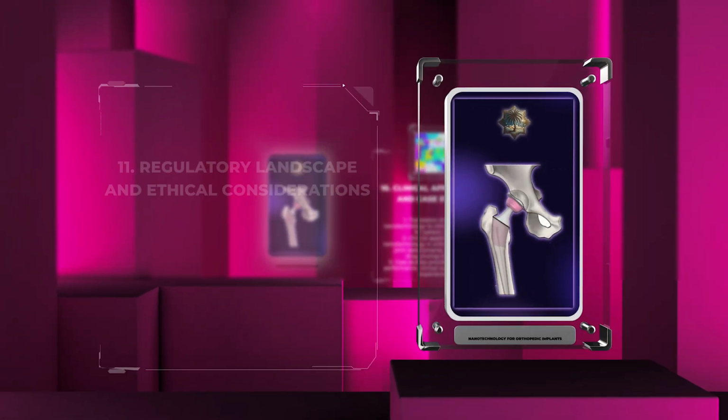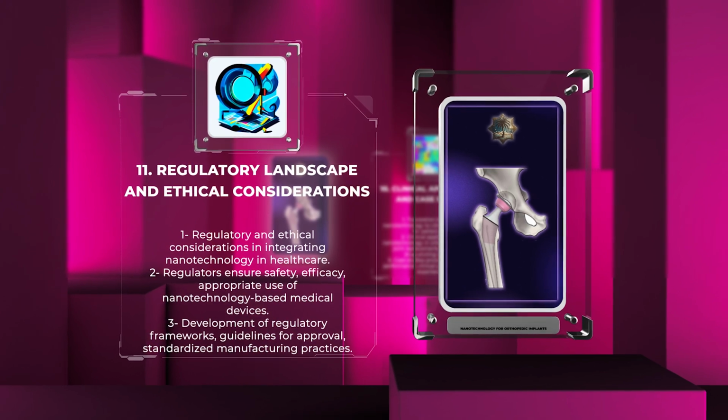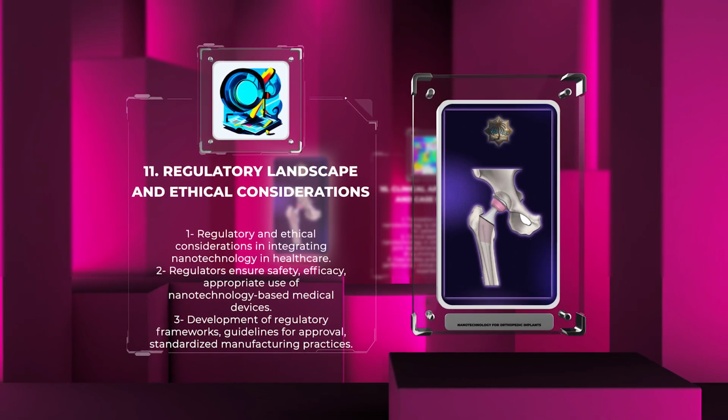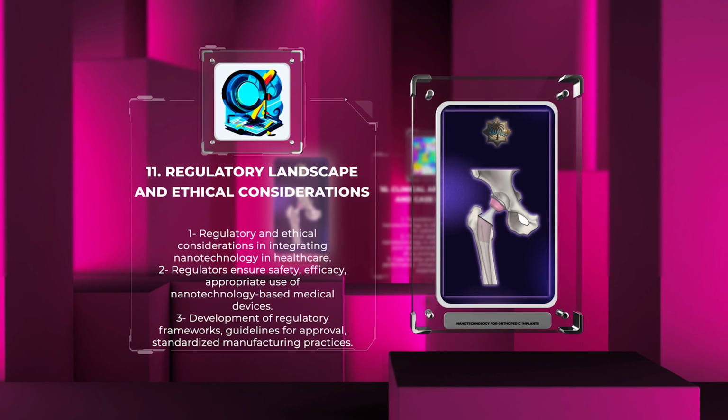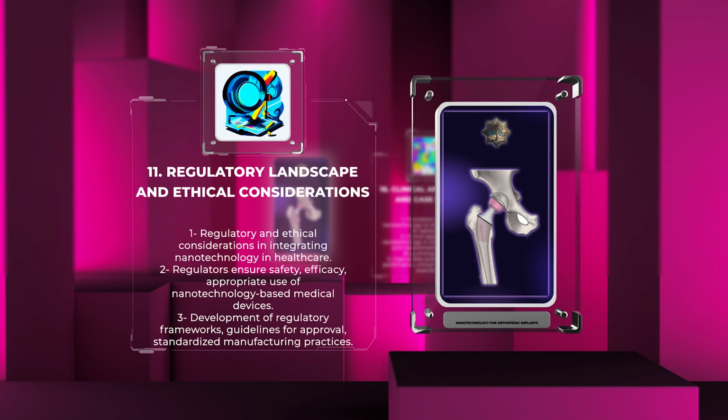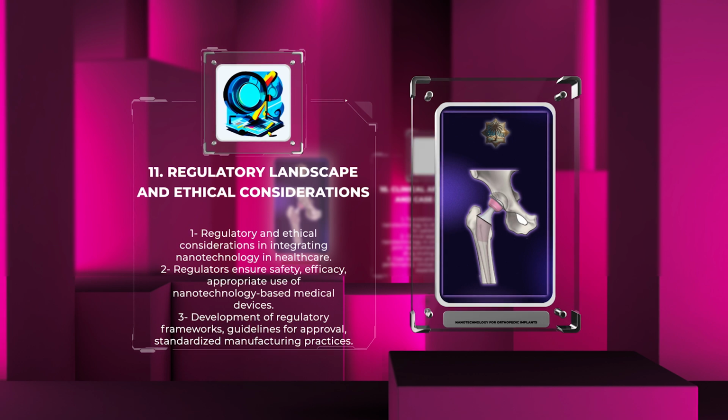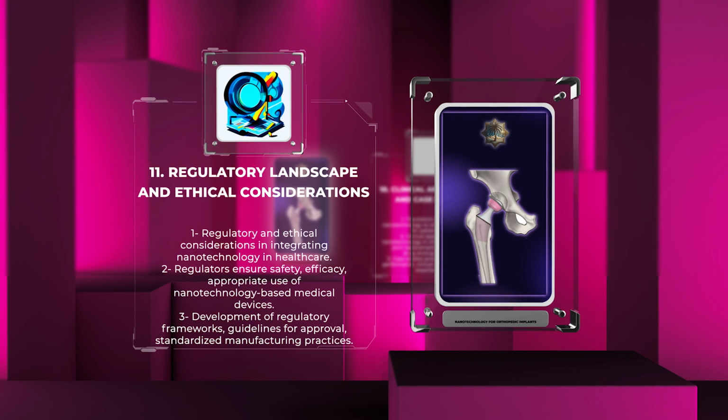The integration of nanotechnology in healthcare raises important regulatory and ethical considerations. Regulators play a crucial role in ensuring the safety, efficacy, and appropriate use of nanotechnology-based medical devices. Various regulatory frameworks and guidelines have been developed to streamline the approval process and ensure standardized manufacturing practices. Additionally, ethical considerations, such as patient privacy, informed consent, and societal impact, must be carefully addressed to foster responsible and equitable use of medical nanotechnology.